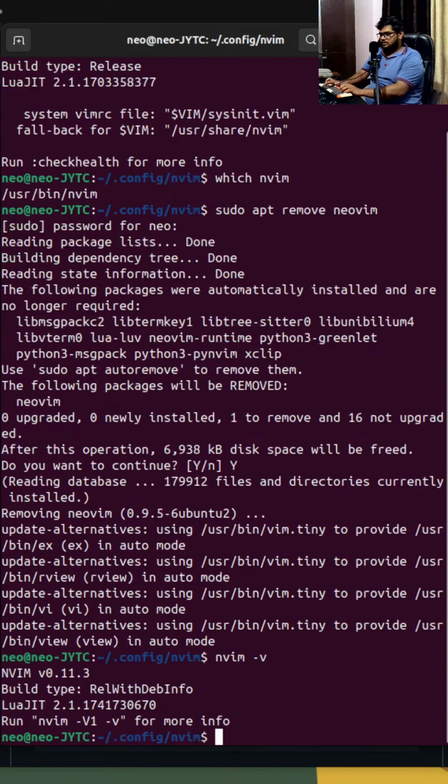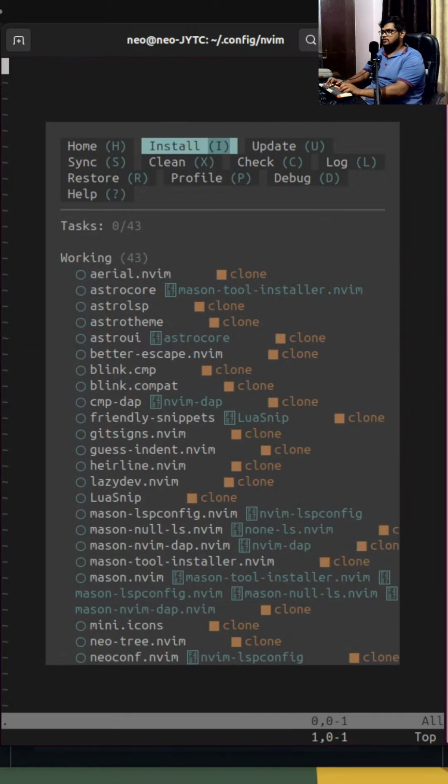Let's see. It says I have it now, right? I already have it via snap, so let's do it now.